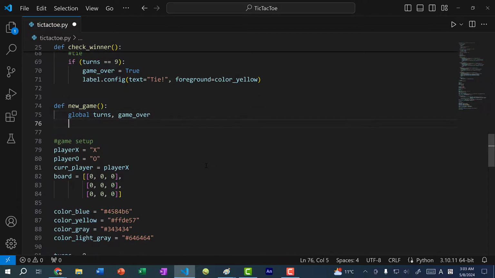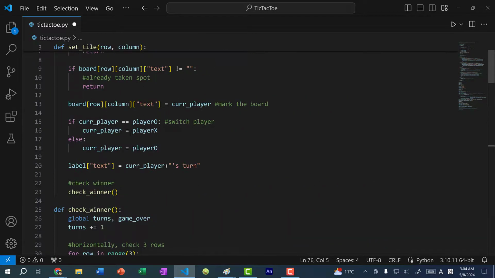For the current player, we're going to make it so that loser starts first next turn. So when we have our check winner function, before we call check winner, we've already switched players. So if there is a winner in this function call, that means the previous player won. So if X goes, current player becomes O, but we're making the check winner on X. So if X wins, then O starts next turn.